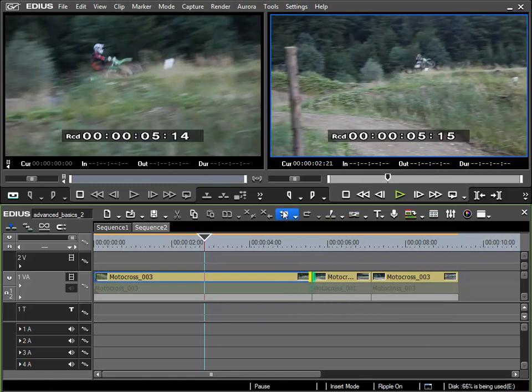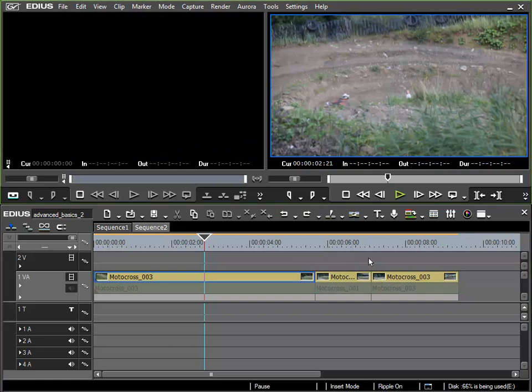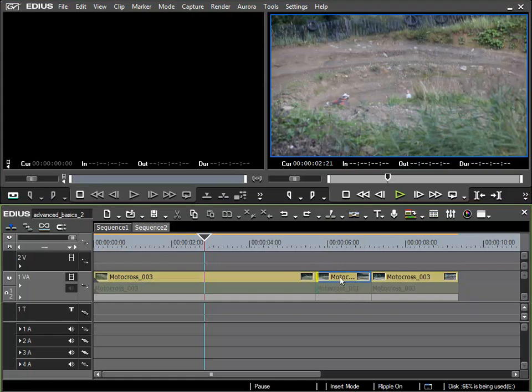For now, I'll undo. The next trim mode that we learnt in the trim editor was the slip trim mode. And in this mode, both the in and out point of a clip needed to be marked. If I try to do this here, then at first it doesn't work, as the moment I select a second point, the first is deselected. In order to select both points, I need to select the first point and then press and hold the Control key, before selecting the second point. Now I can let go of the Control key. And now we can see that both the in and out points of the clip are selected.